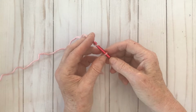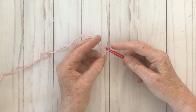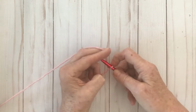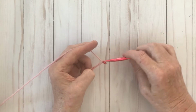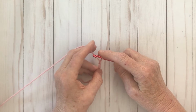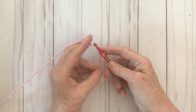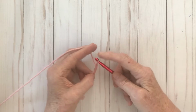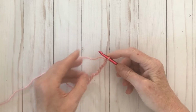To chain, you put the yarn over your hook, you twist your hook and pull it through that loop. Now I suggest that you don't chain it too tightly, because you want it to be relaxed. Okay, so that's 1, 2, 3, 4, 5, 6, 7, 8. And just a little note here, if you're brand new to crochet, I do have a couple of episodes, 1 and 2, which take you through how to chain right from the beginning. It shows you really slowly how to put your yarn over the hook, twist your hook and pull it through, and how you can hold the tension with your thumb. All those little tips are in there. So I'm going to go away and chain 22, and then we'll get started with row 1.